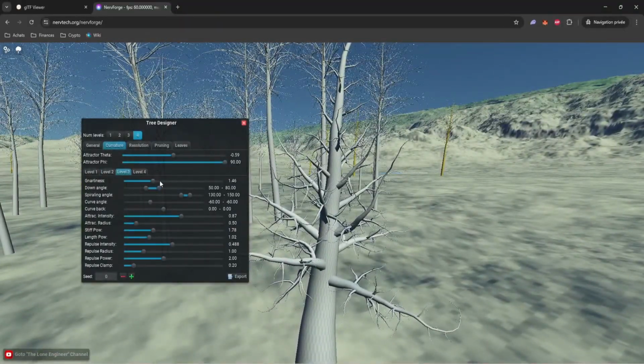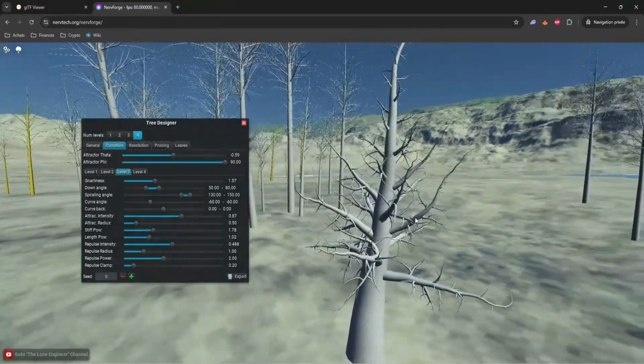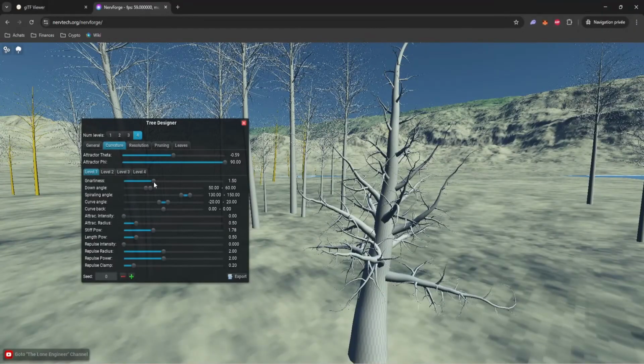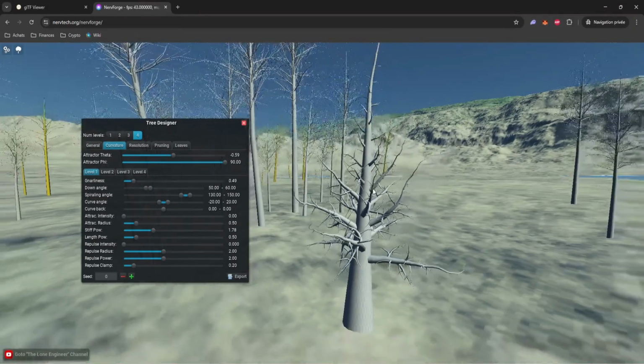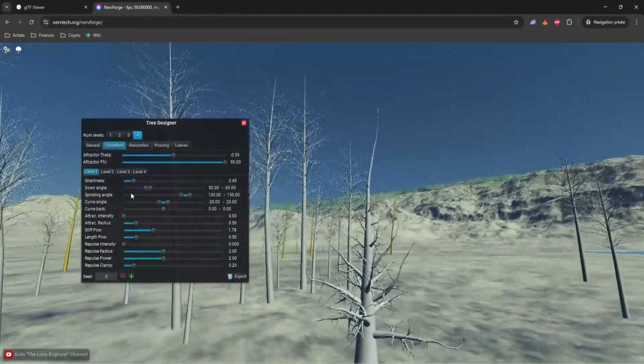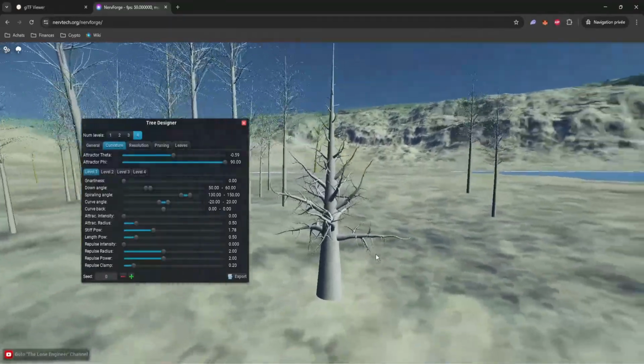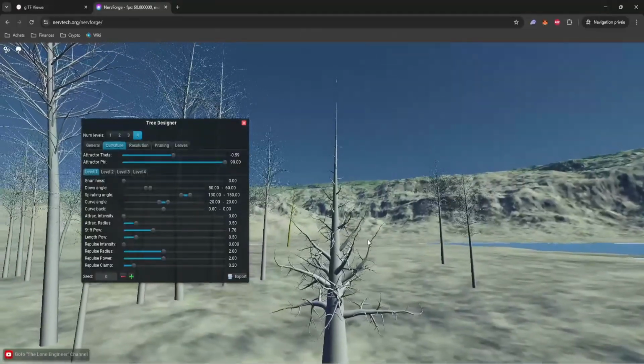You have this parameter for all the levels, so you can make the branches go more or less in random directions. That's definitely useful to make the tree look more realistic. We also have that for level 1, the main trunk here. If you put that to 0, currently you just have this cone display.